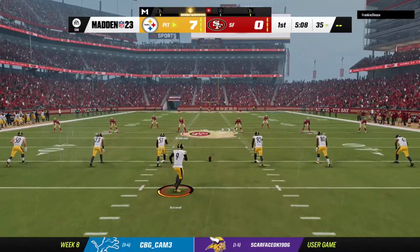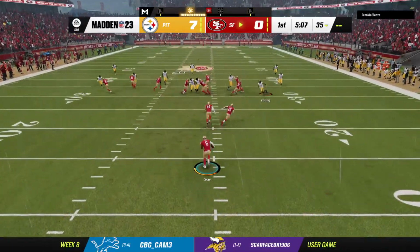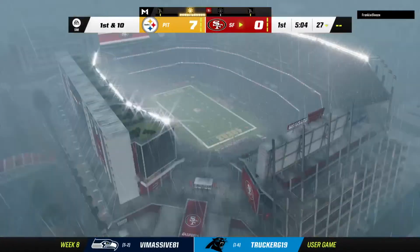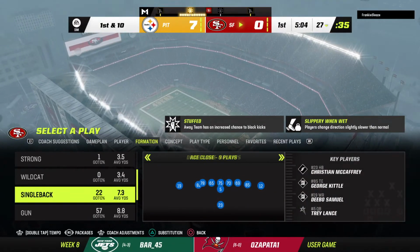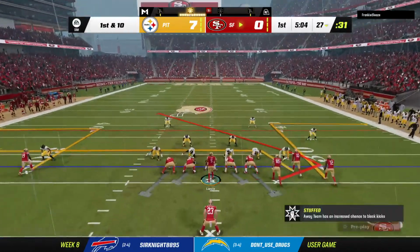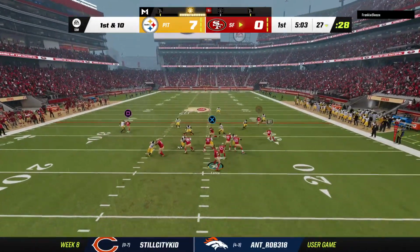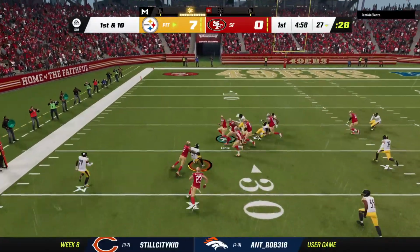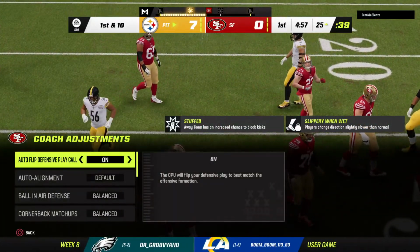So here's the kickoff now as they'll get it again following that fumble return for a score. Taken from about the 12. And they'll get him down inside the 30 at the 27. The 49er offense set to get this drive underway. On 1st down, Lance. Oh, that's into a double team, and it's intercepted. Picked off by the linebacker, Miles Jack. And the Steelers are going to take possession of the football.